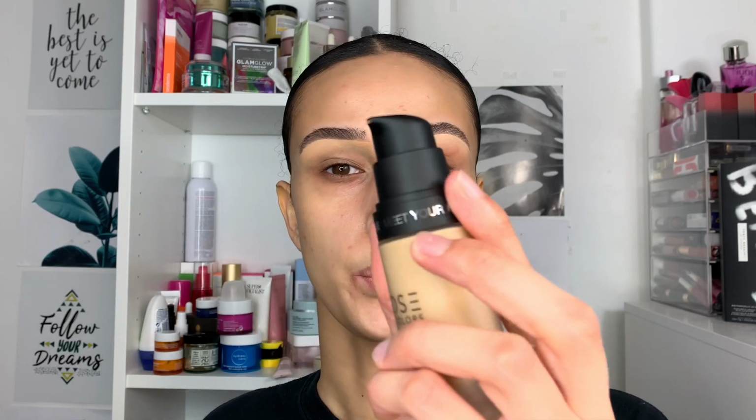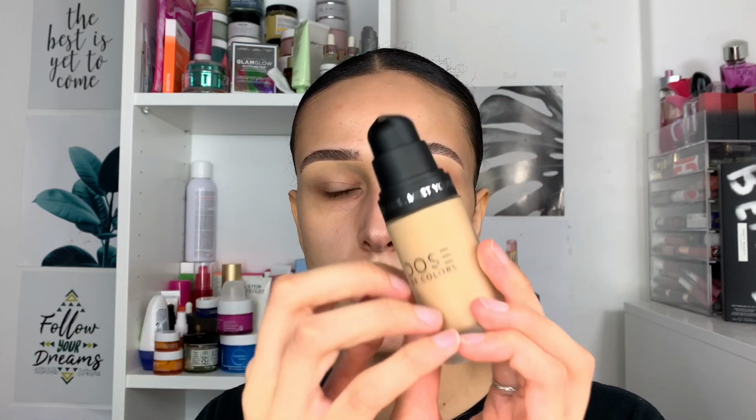I'm going to spritz the brush just because I like the look of how a foundation looks when I'm using a brush, but I will go with a sponge afterwards. Just going to wet my brush ever so slightly. I'm going to shake this foundation because I'm guessing the pigment is quite high. I'm not going to apply too much, because I have a feeling this foundation might be a tad bit cakey. It comes with a pump, very luxurious, with this matte blurring effect. Love the glass bottle.